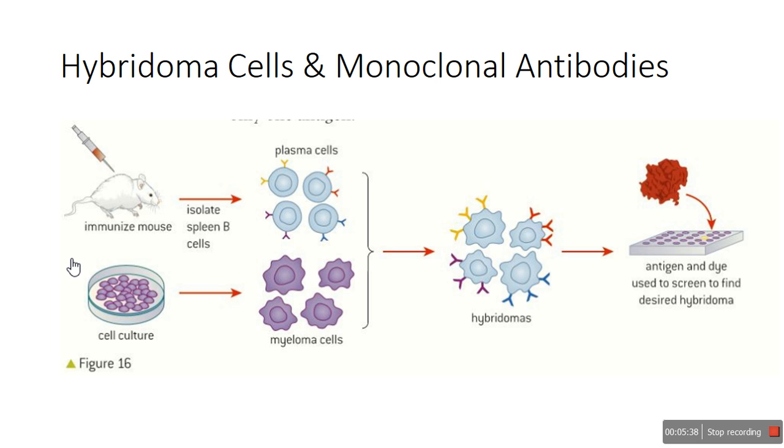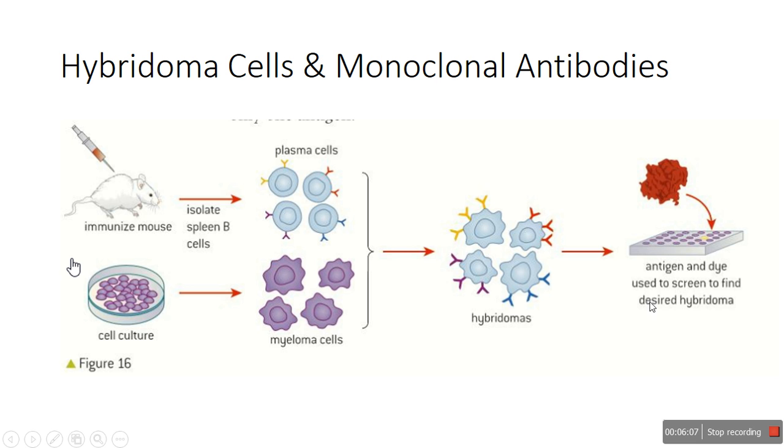We want them to divide rapidly. Alternatively to this, you've heard about the use of bacteria. Bacteria do the same thing. They divide rapidly, and they can be used for other purposes. But in monoclonal antibodies, they use myeloma cells, which are a special type of cancer cell. So the cells are fused together, which is what you see here, and then they're cultured to produce lots and lots of those different types of cell.